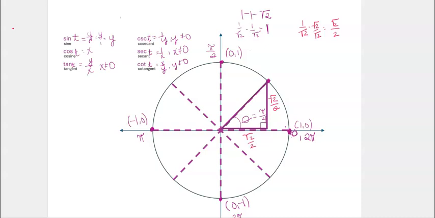So that means my x length, that's one of the legs, is the square root of 2 over 2. So my x value up here, to get to this point, I would have to go right square root of 2 over 2 places. And then my y length is also the square root of 2 over 2. So I would come up here and go over square root of 2 over 2. So the x and y coordinates for a 45-degree angle, or a pi over 4 radian angle, is the square root of 2 over 2 x and the square root of 2 over 2 y.